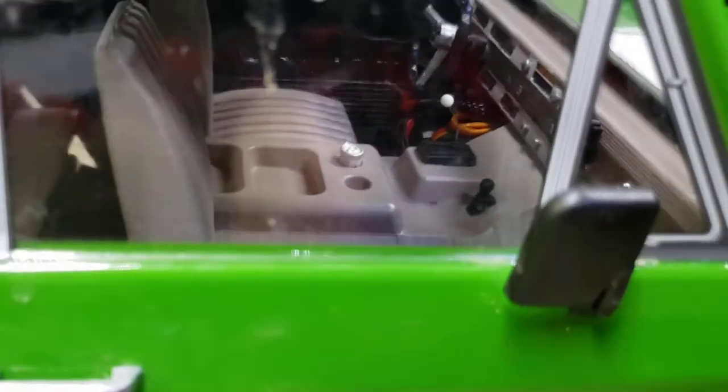I really dig the CB and stuff in there personally. And then you've got the back seat - I don't even know if you're going to be able to make out the back seat in there. Maybe if I get the camera to focus. Gonna get a little dog or something to put maybe in the back seat. Like I said, I've got a solo cup I've got to get glued in here, that came with the CB pack - that's cool looking. And then my little Marlboro cigarette pack's getting set up in there.